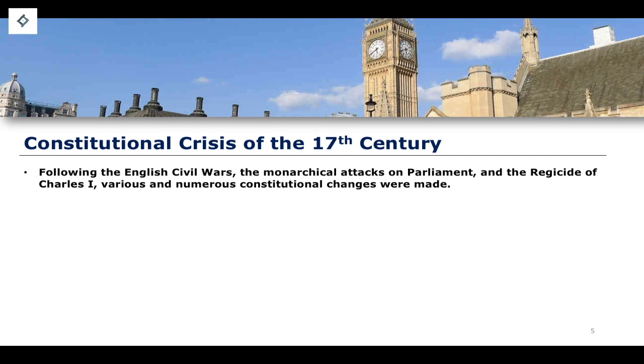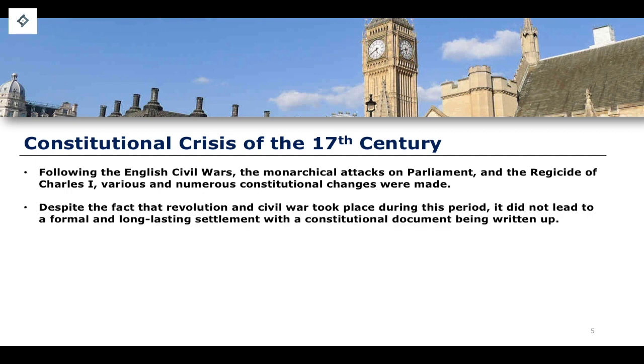But where Parliament refused to issue further taxation and Charles began to circumvent parliamentary process, we start to see more and more tension develop between the two, which causes an outbreak of the English Civil War, which the parliamentarians ultimately win. King Charles ultimately loses, and then we get the trial of King Charles I, and we get the execution of Charles I. The first instance in English history where we see the execution of a monarch in this kind of way.